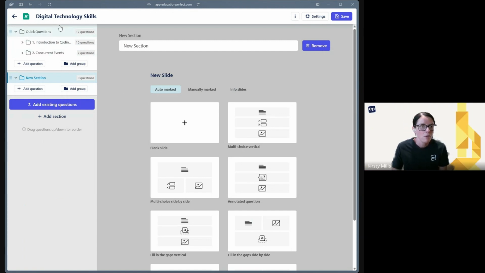What I've got there is those quick questions, here's my bank from EP. I can still go through and edit them if I want to change them. But the reason I might go through the effort of making this as a pre-built assessment rather than just using the quick quiz function is that sometimes, especially in those diagnostics and some of those summatives, you do need one or two really targeted higher level or deeper thinking writing questions. So instead of just the quick questions at the top, I'm going to pop in here a more written response.